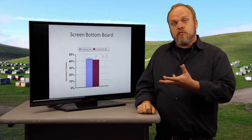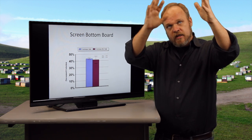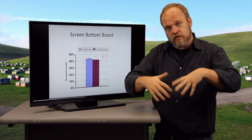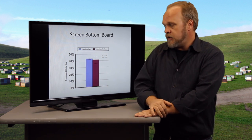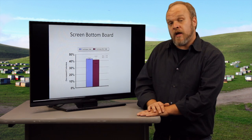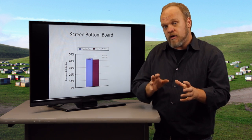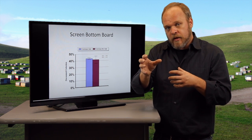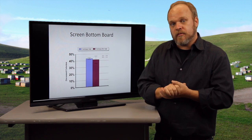Screen bottom boards are at the bottom of the hive — instead of a solid bottom board you have a screen, which means that mites that fall down either after treatment or in their normal life history fall out of the hive, rather than landing on the bottom board where bees can pass and mites can jump back on. We know from some studies that this does reduce mite loads, but from these results there's no evidence of increased survivorship whether or not you use a screen bottom board. There may be other advantages — increased honey production is possible — and screen bottom boards in combination with some other varroa mite control products may have a synergistic effect, but we have to wait for multifactorial analysis.